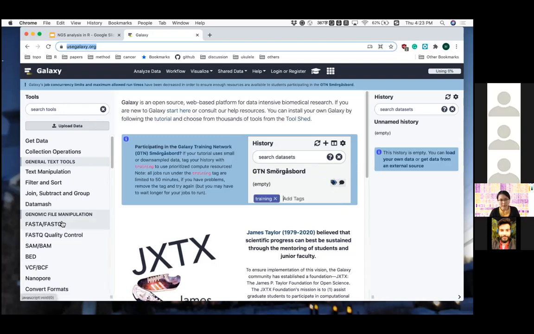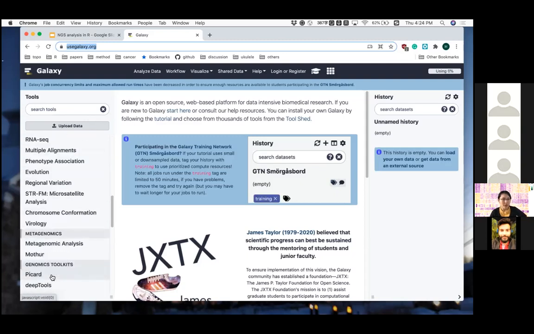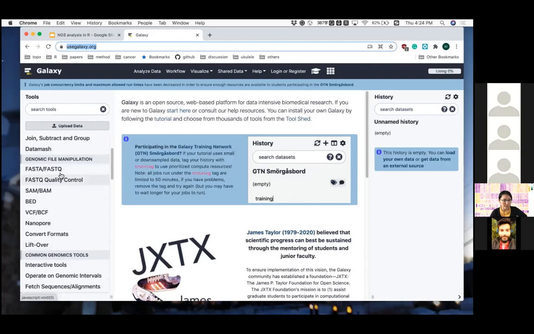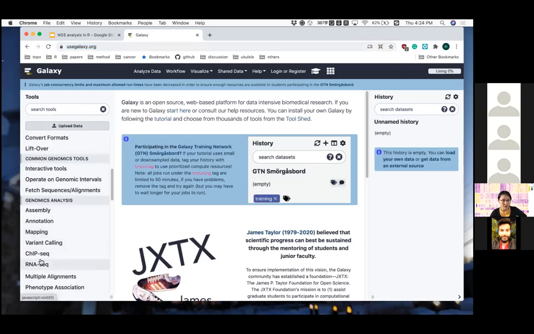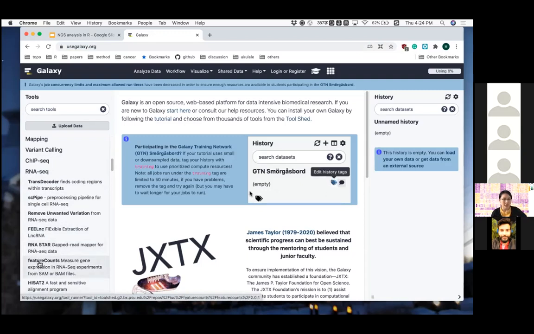And you can see that it provides you, so on the left here, this panel provides all the tools that are available through Galaxy. It has a very comprehensive collection of tools, including everything that I was talking about earlier, organized mostly by different functions. So for example, if you click on RNA-seq, you can see that there are all these different tools that are available for different steps of RNA-seq. For example, RNA STAR is the most popular aligner for RNA-seq data. featureCounts for quantification, for gene quantification.